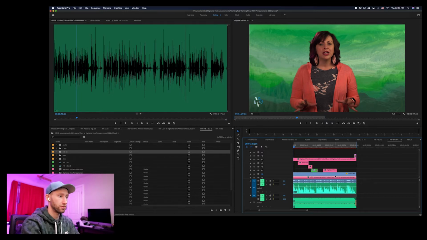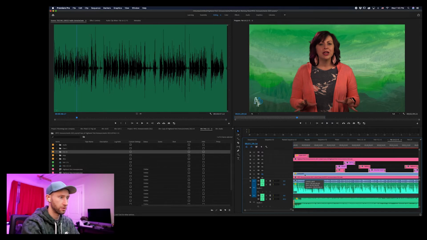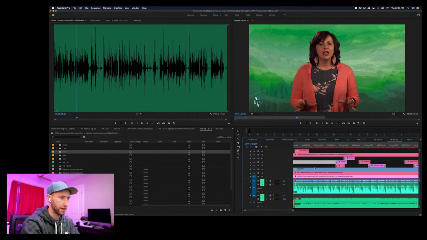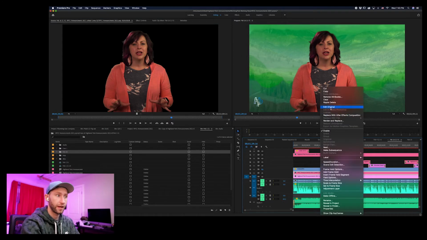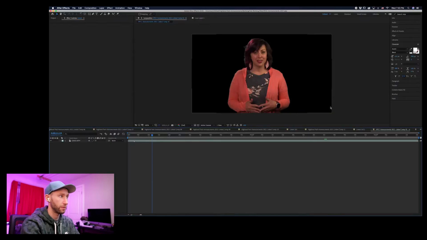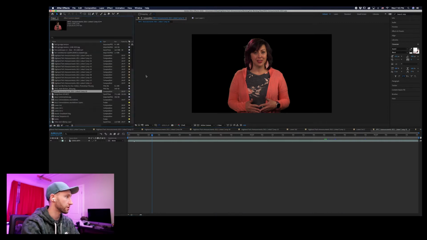Okay. So let's get to the actual layer that has, I think it's this guy right here. That's O2. Comp O2. If we right click here and we go edit original, it should open up. Oh, I think I have this one in the wrong project maybe. No, it's correct. HPC 221 comp 2. Perfect. Okay, so we're actually going to just reference this really quick.